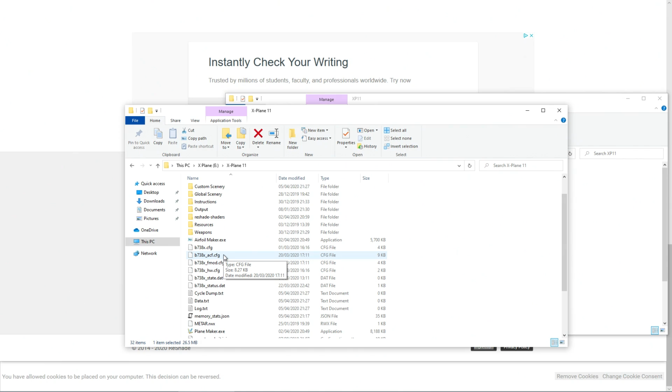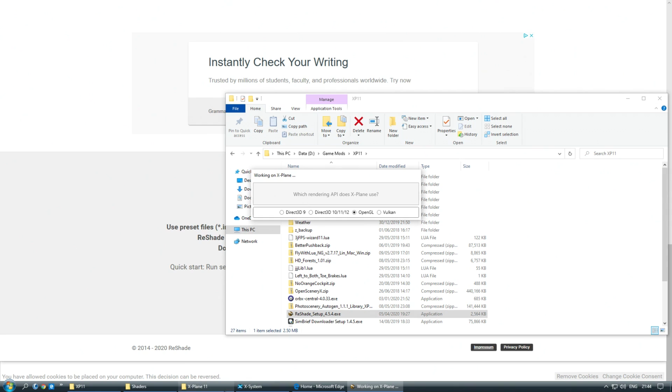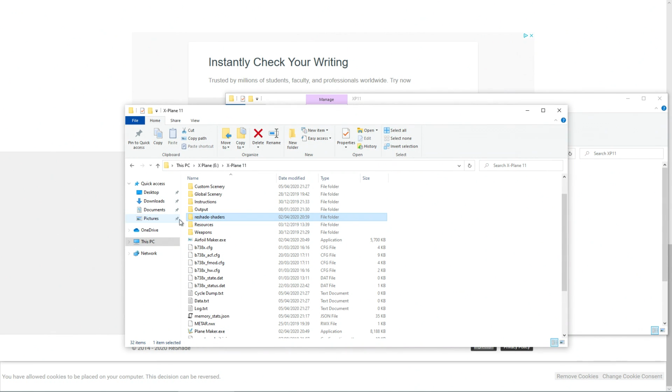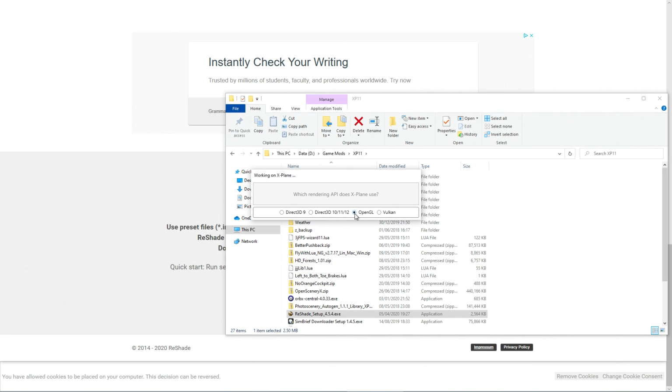If that is not gone, this will not work at all. For those people who have OpenGL and want it in OpenGL, you just need to click OpenGL and press yes, and then those things will appear, as well as that folder, reshade-shaders, and probably a reshade.ini. So that's how you need to do that.